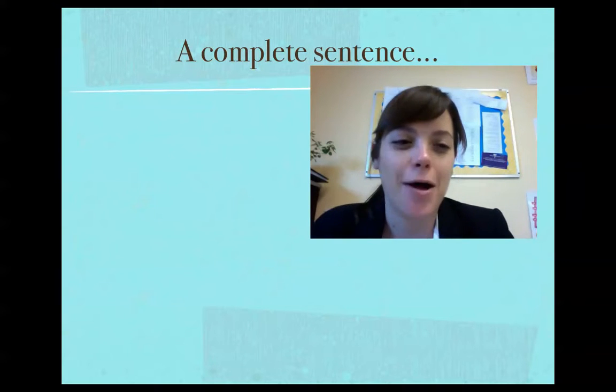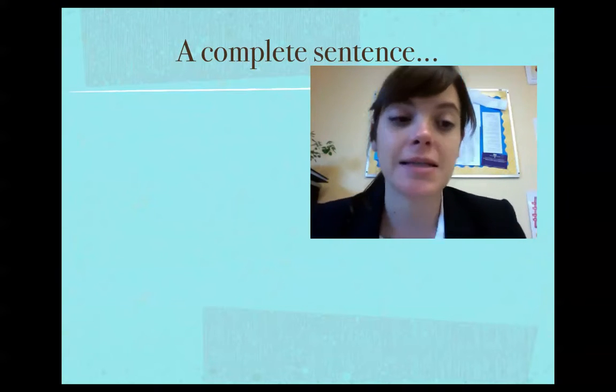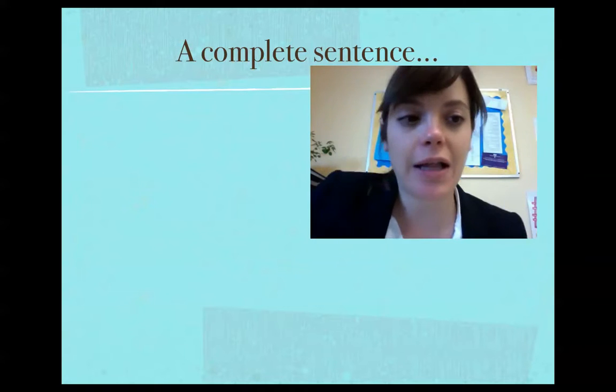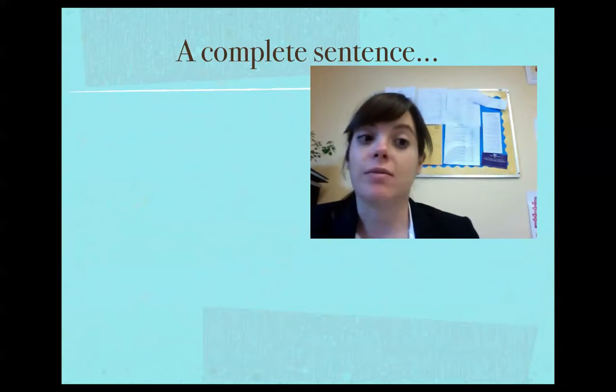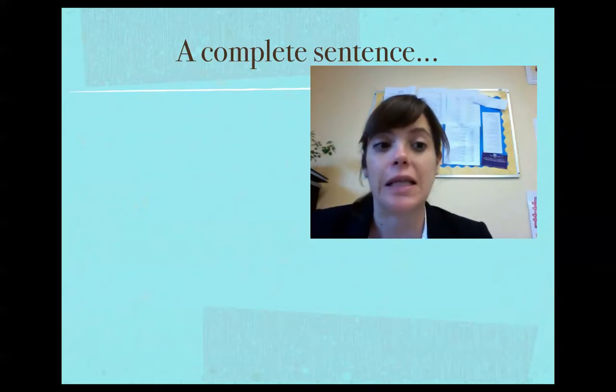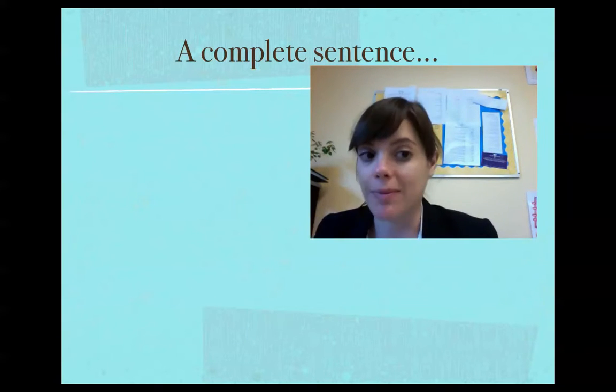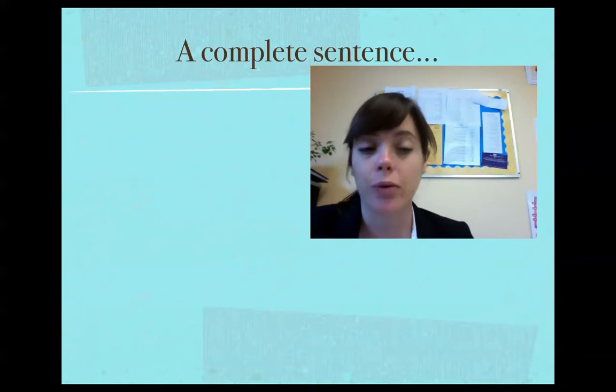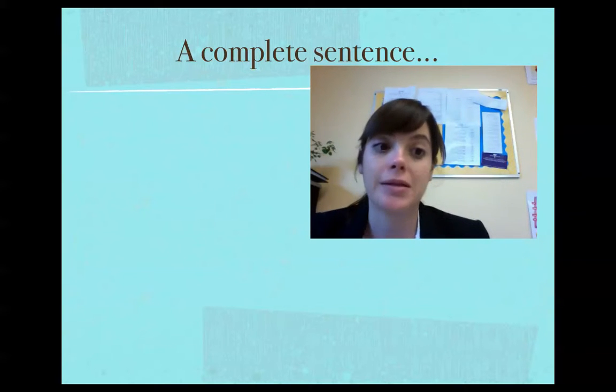Alright guys, so everyone should have out their complete sentences packet that I gave you during class today. Okay, and you should have something to write with. For this first slide, you're going to need to fill in some notes. So make sure you're paying attention to the blanks. The bold words will be the ones that go in the blanks.